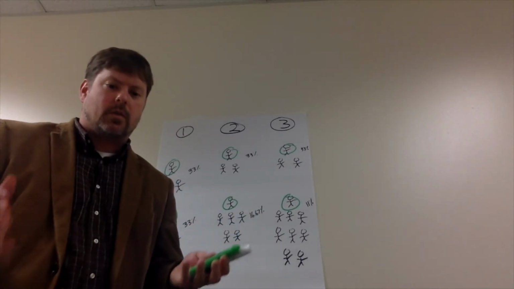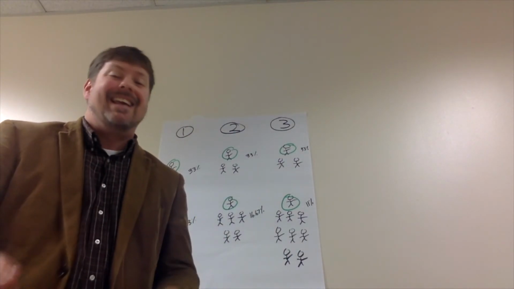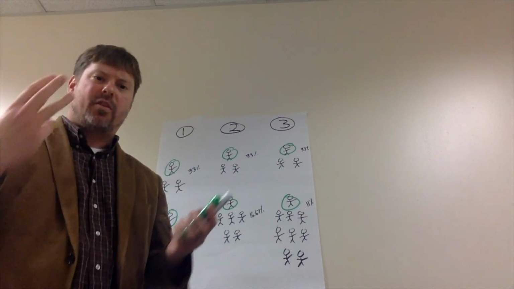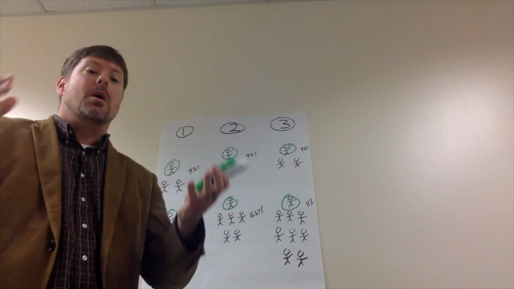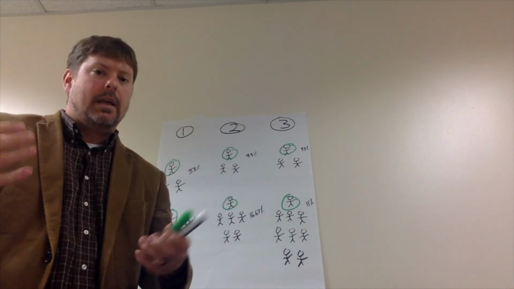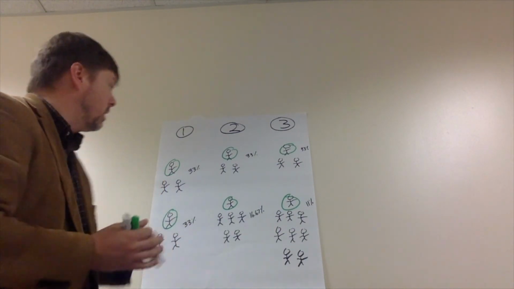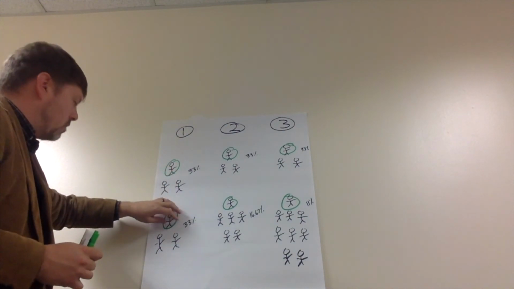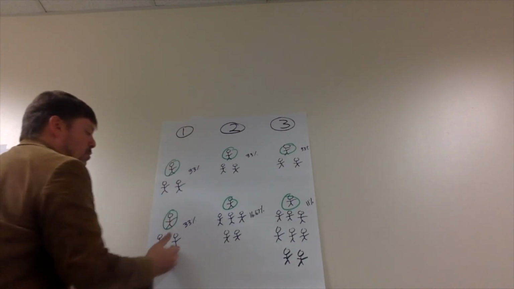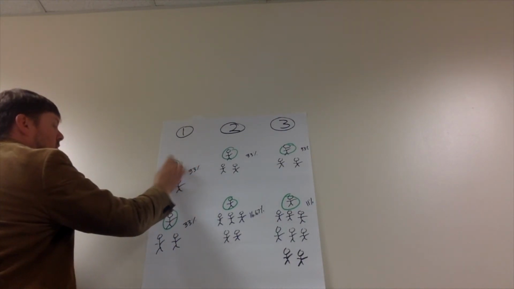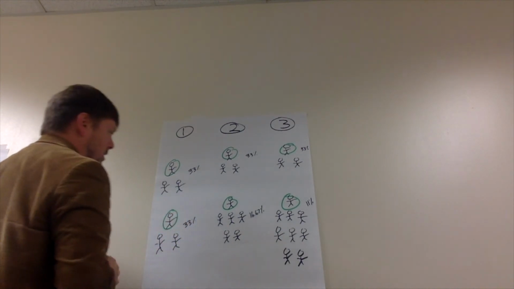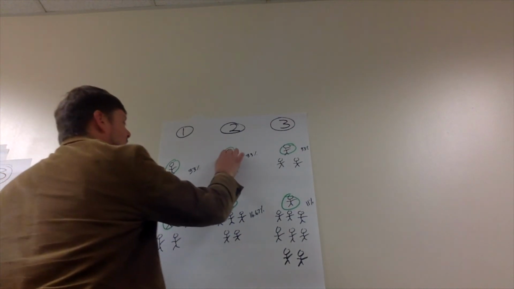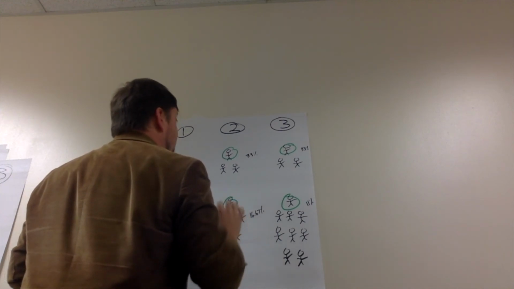So the important thing to remember when we're talking about risk ratios is that we're dealing with multiplication. And even though 2 or 3 seem like they might be small numbers, when we're talking about doubling or tripling, it's really a massive difference proportionally. So if we think about a risk ratio of 1, 1 out of every 3 students compared to 1 out of every 3 students, we have proportionality here. About 33% of the students in this situation, about 33% of the students in this situation, a risk ratio of 1. However, once we get up to a risk ratio of 2, that's 1 out of every 3 students compared to 1 out of every 6 students.